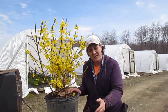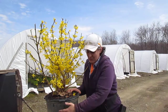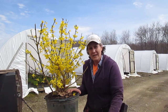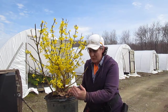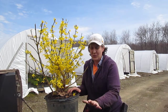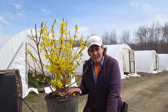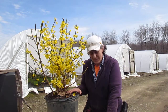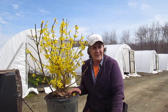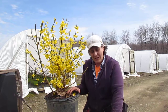It also prevents circling roots that used to be the standard in our industry. Now you're going to find we'll be able to grow for you a plant that when you plant it in the landscape, you do not have to cut up the circling roots — the roots are all right ready to go. Our goal is to provide a container plant with landscape-ready roots, and as soon as they hit the landscape soil, they're going to start rooting out for you. And that's going to increase your landscape establishment.